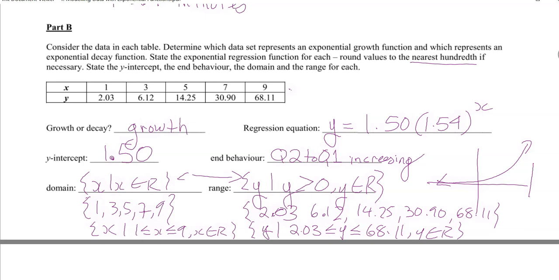If it's just a specific set of data, only these, then this is how you would list the domain and range. This would be for a general exponential function. And if we knew that we could vary within this set, that would be this last example here. So any values within the set.